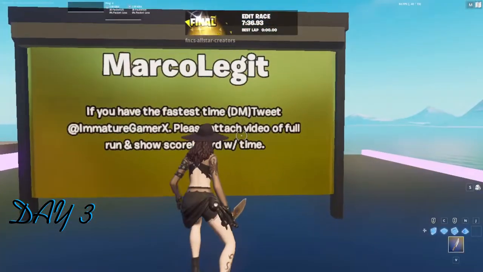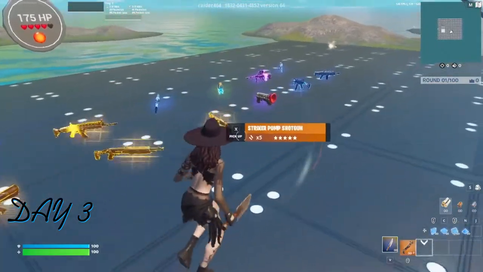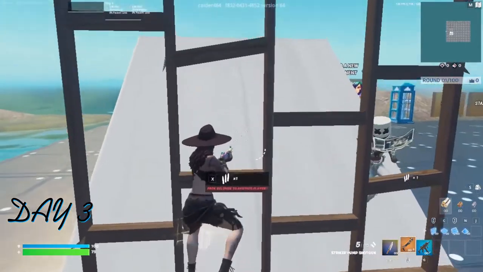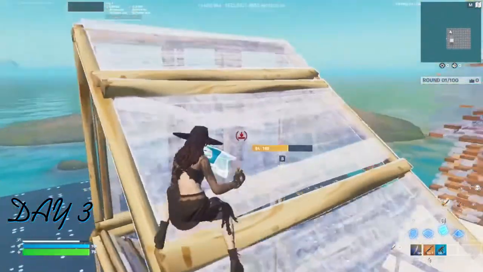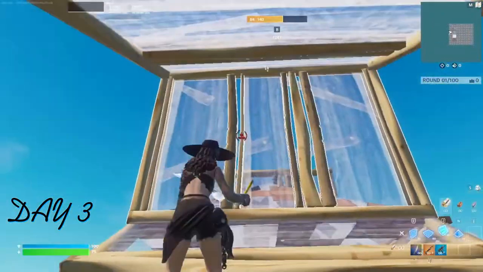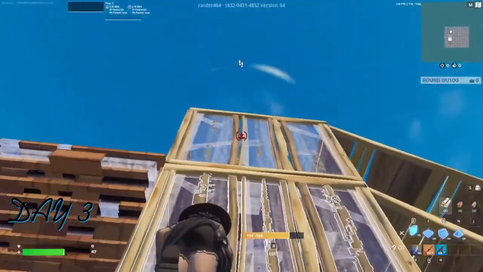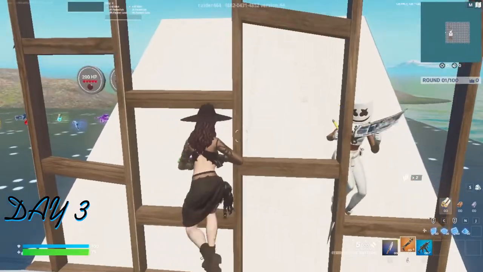Not the fastest time in the world, but it's a start to the right path. Next, I do some Raiders 1v1 build fights and fight against the Marsha skin. She was pretty good, but she was working me on the first fight. But I made sure to get her back real good.